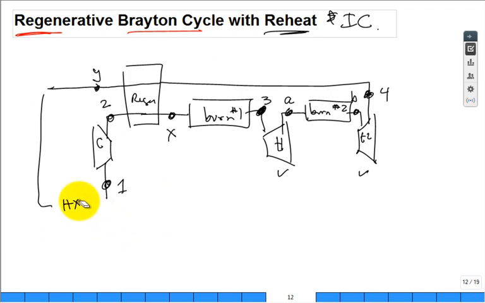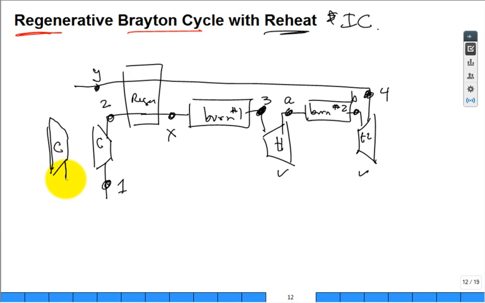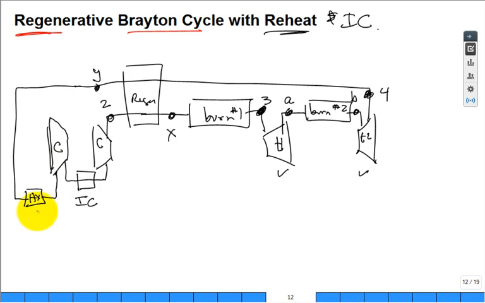So allow me to modify the cycle a little bit. All right. We'll put in a compressor right here. So we have two compressors. Now, after the first compressor, they're going to put it through an intercooler. It's a heat exchanger, which rejects heat to the environment. All right, so let me see if I can clean this up a little bit. Bring it down, put it through a heat exchanger, then put it into the first compressor, compressor one. After the first compressor, put it through an intercooler, and then take it to the second compressor, and away you go.